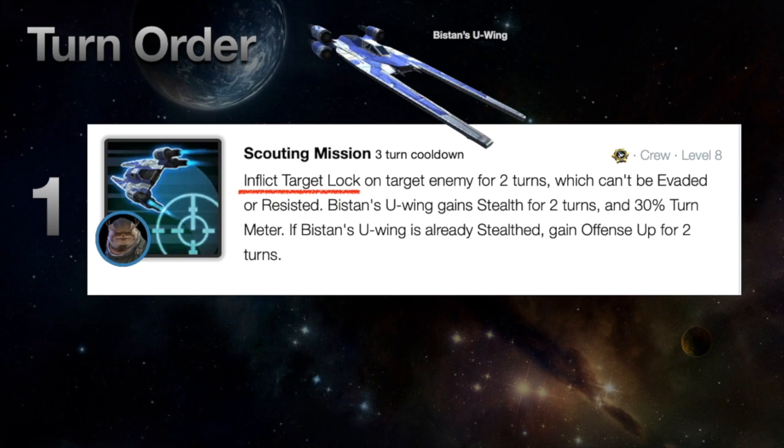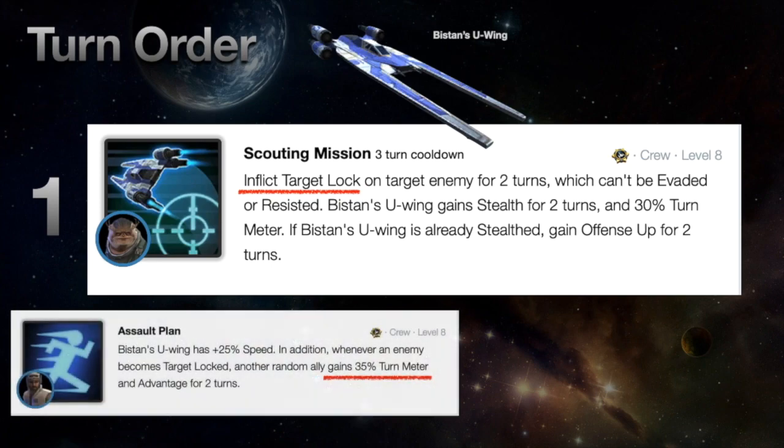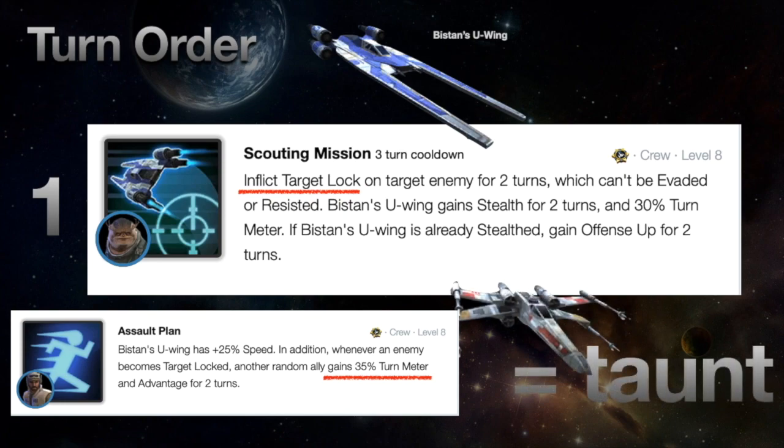Now, so what? All right, skip the rest of that. We don't care. When you get that target lock, a random ally gains 35% turn meter. That's going to take either Biggs or Han's Millennium Falcon to 100% turn meter. They're going to attack next. It's also going to trigger taunt on Biggs, and when Biggs gains the taunt, he's going to gain, I think it's 60% protection.